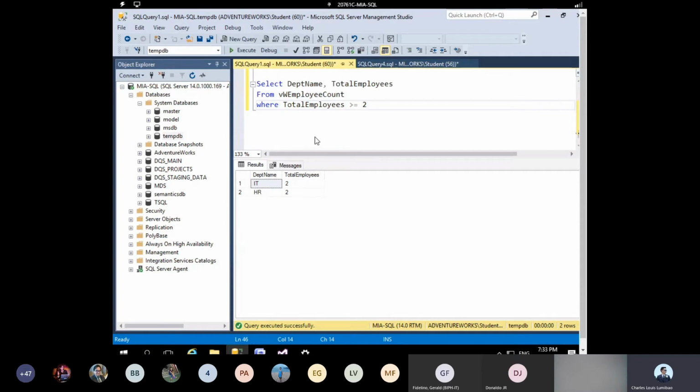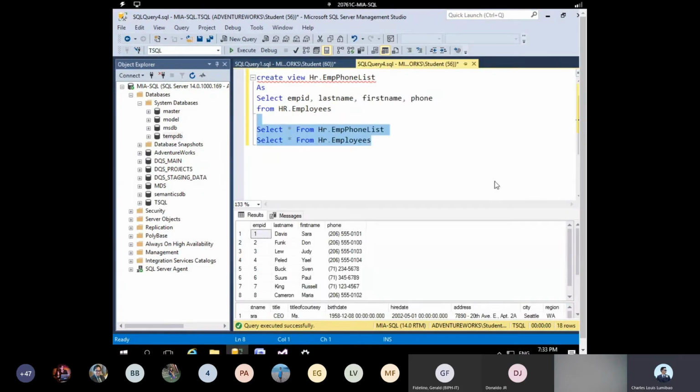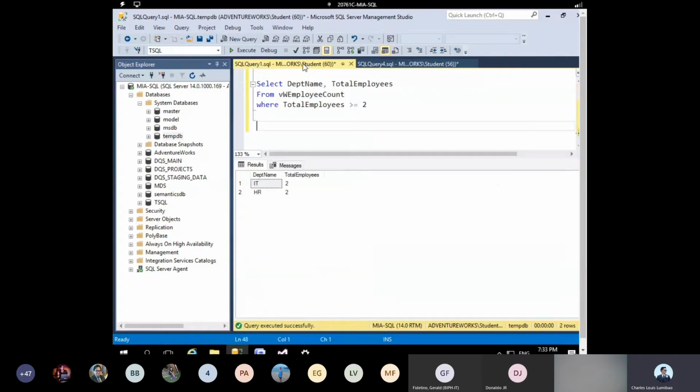Okay? So pag sinabi nating local temporary tables, visible lang yung temporary table na yon on the existing session or current session mo. So for example, meron kang ito, yung SQL query 1.sql natin. This is your one session. If you go to another tab, that's another session. Okay? Clear ba yon? So, ibig sabihin, kung ano yung i-create mo na temporary table on this current session, hindi mo siya pwedeng i-query sa ibang session o sa ibang tab.